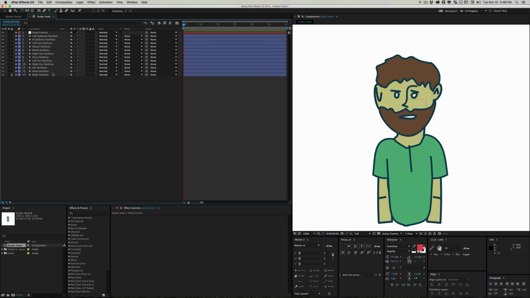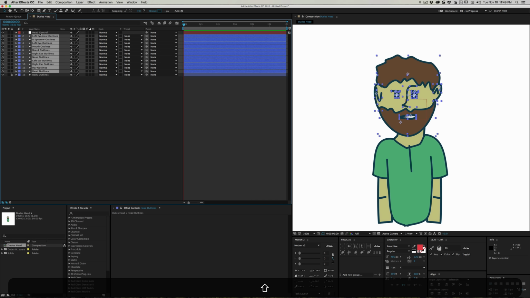So what we're going to do is kind of something cool. There's a lot of techniques for faking the 3D. You can use a camera, you can do a null object, but what we're going to do is use the null object, but with that weird little controller. So I'm going to show you how to set that up. The first thing we want to do is grab literally everything and just make them all 3D layers. That's easy. So now this looks like an alien.